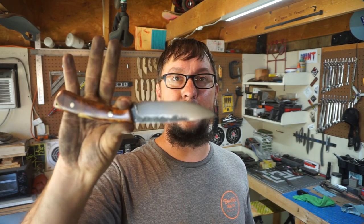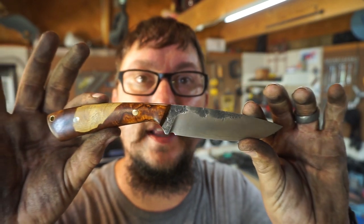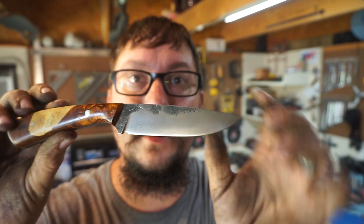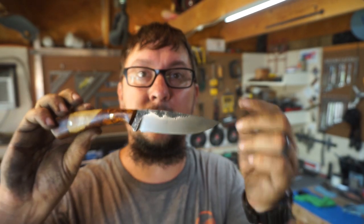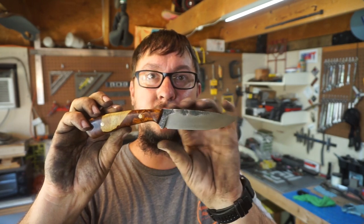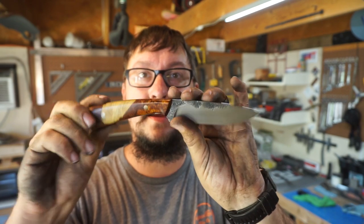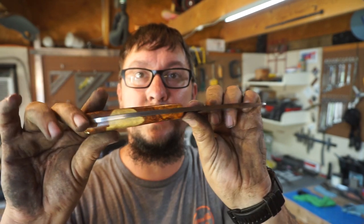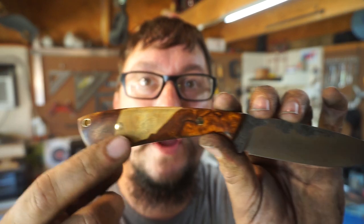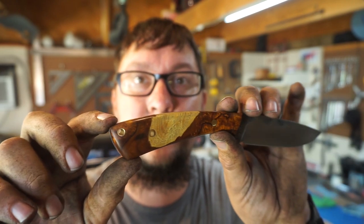I absolutely love the way this is turning out. Just a super classic shape. Nice hammer finish up here. We got our awesome little line from where our railroad spike meets our ADC RV2. I mean, cannot be happier with this knife. Just super classy. Got our brass pins, high polish, our 3/16 brass lanyard tube.